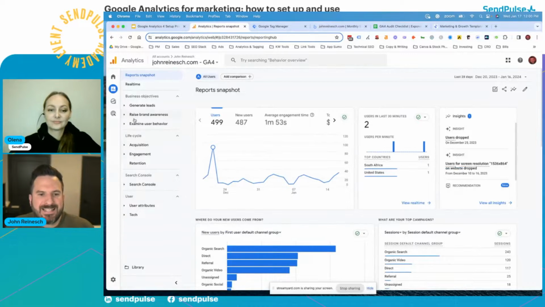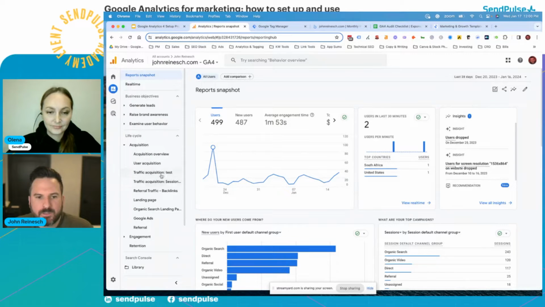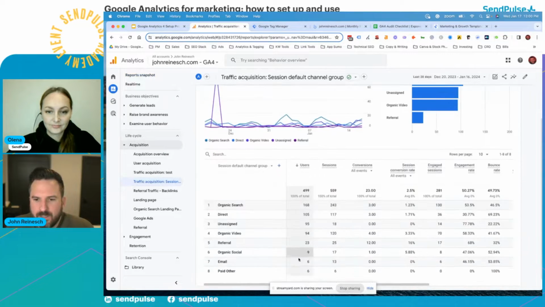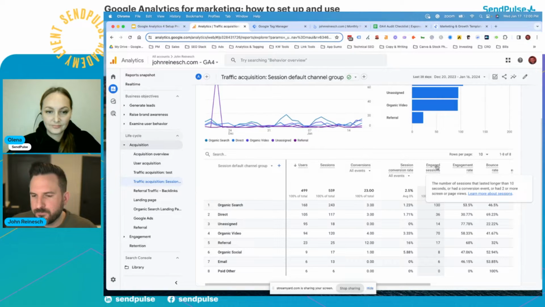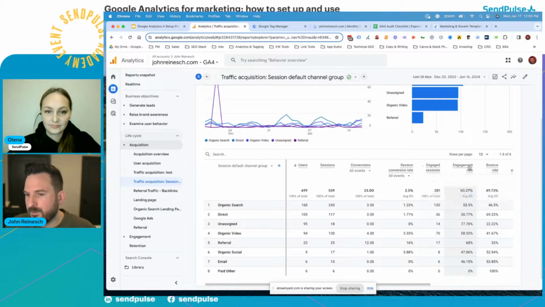So what's nice about the metrics in Google Analytics is, and we'll look at users specifically, one of the things we actually didn't cover, which I think is a cool feature, is if you hover over any of these metrics, Google will give you the definition. So it's a nice way if you're not sure what something is, like engaged session can be confusing because there's a lot of criteria. Google will tell you right there. So this can be really helpful for doing that. Now, this is only going to tell you, it's not really going to give you much for users.